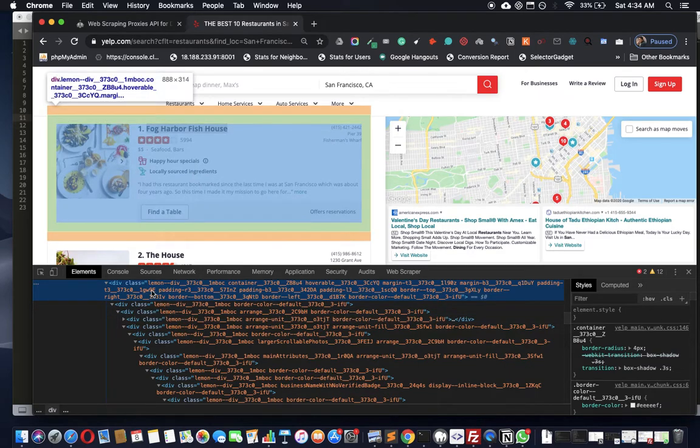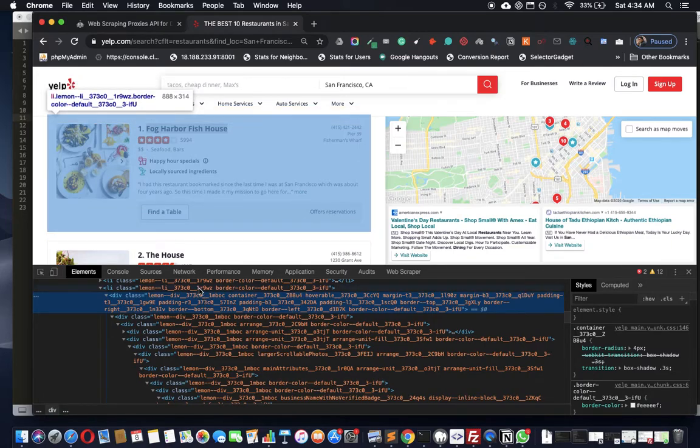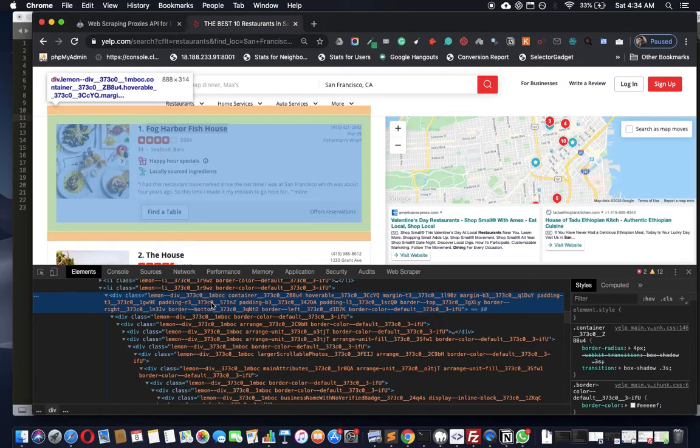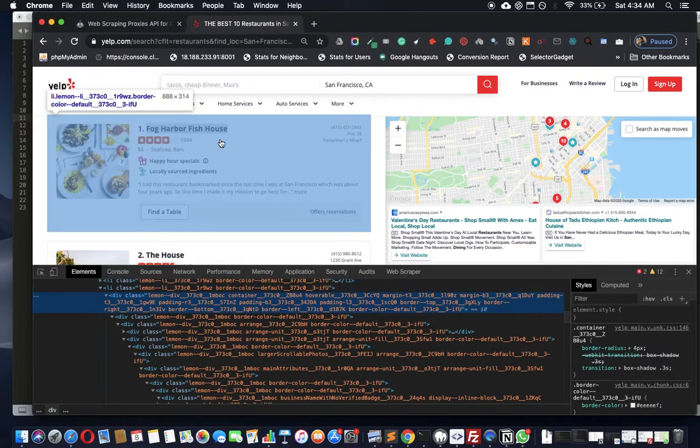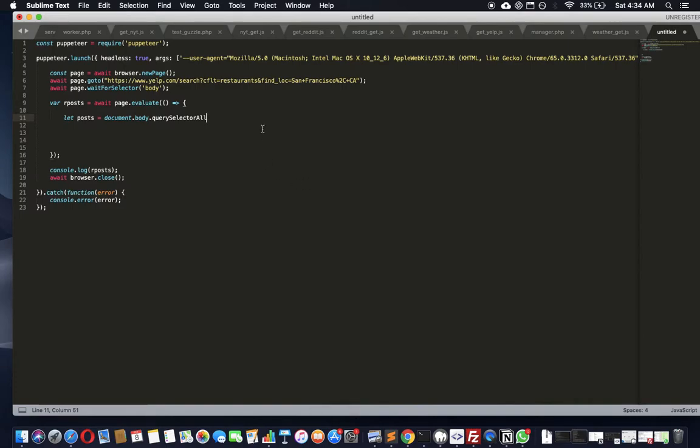If I keep going up, somewhere here it stops, sort of. There's an li class before that, but it doesn't make any sense. So I'm going to stop at the div class and look for a class name which I can query on. Most of these class names make no sense, but container makes a lot of sense to me. You can see the word container there. That's good enough for us to scrape this data. So what we'll do is run through this document and divide this into these individual containers and pull them out so that we can't mix up data between containers, and then iterate through them. Let me start it, and then you'll understand what I mean.